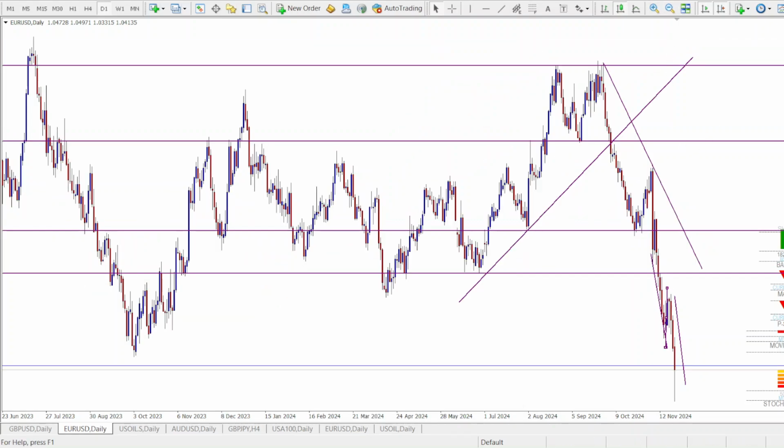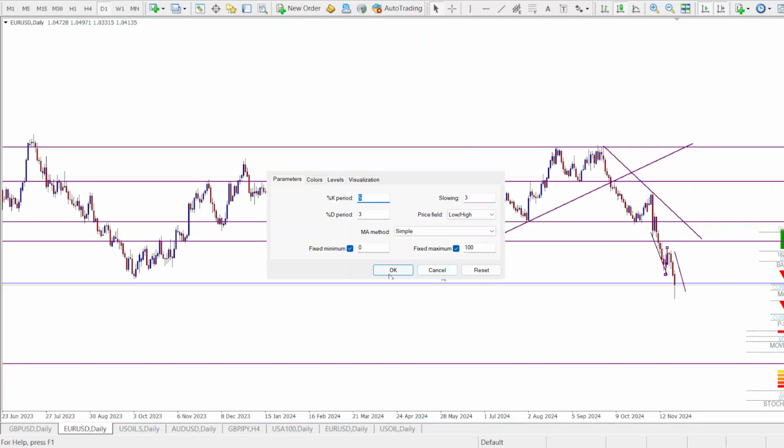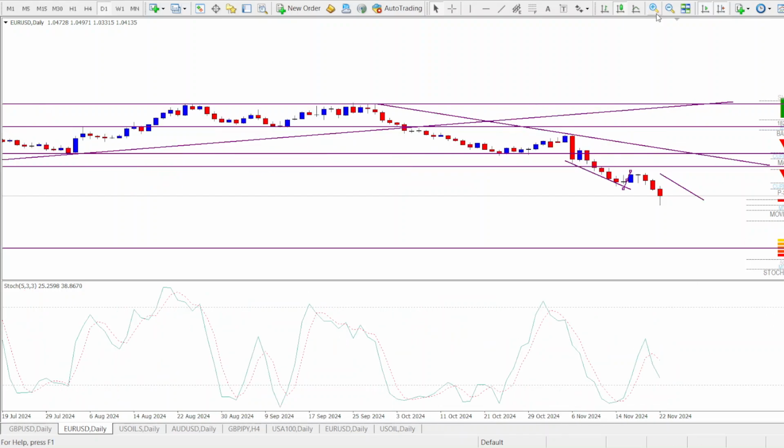Now, mind you, you can also make use of other indicators to confirm your entries and your exits. For example, if we want to add a stochastic oscillator, then we can decide to watch out for overbought and oversold zones as well. Currently we can see that the stochastic oscillator is in the neutral territory. It's between 80 and 20, so that's the neutral territory. Although the stochastic oscillator is pointing downwards, confirming that there is actually some sell momentum.